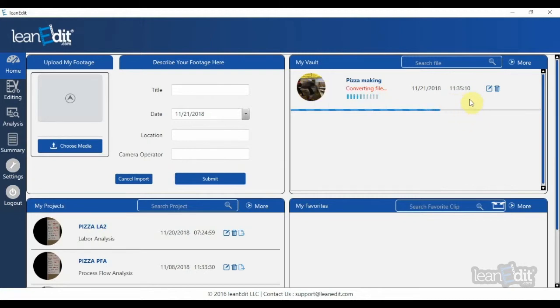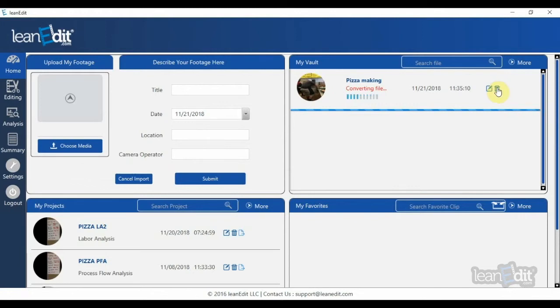You can also, in this screen, once the video is actually finished converting, go in and by clicking this button, you can edit the file name. Let's say you decided you wanted to change that, you can do that here. And again, once the conversion is complete, I can also go in and click the delete button, and it will allow me to delete the file from this section.